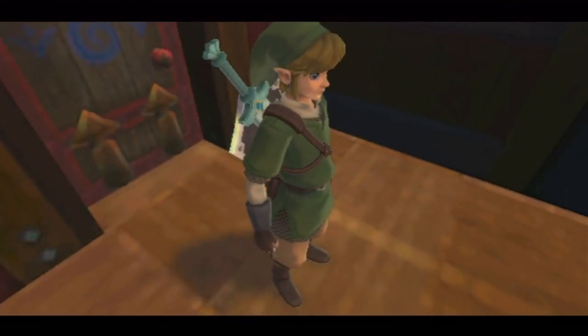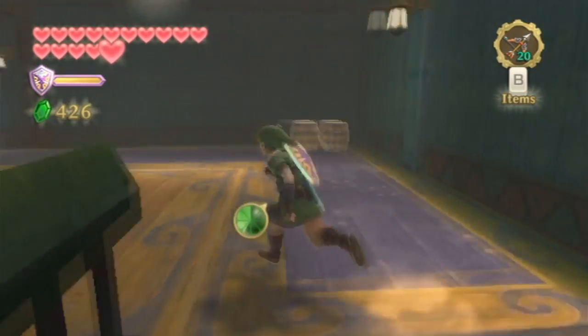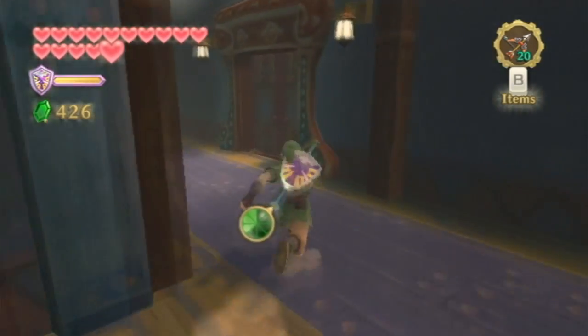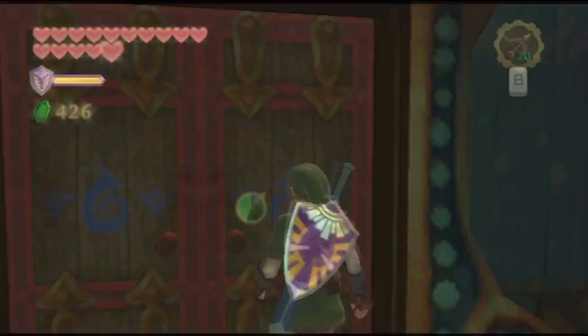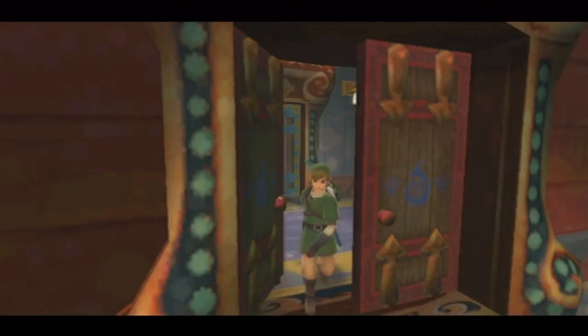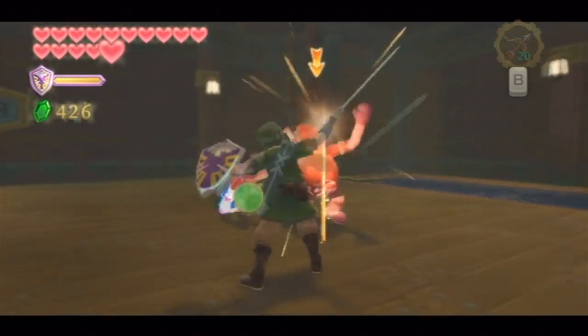Alright, so let's go up here. And I'm guessing this is the area where the rooms are. Yep, and as we can see on the map, we have 2 areas. So let's start with this room. And let's see what we can do about it. We have enemies, so we'll use them first.